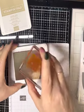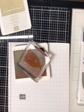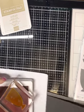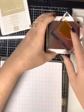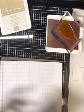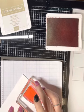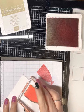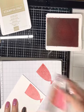Photopolymer stamps. Let's discuss them for a second, because I'm sure you guys just saw that my stamp is kind of already stained. And with photopolymer, the darker the pigment, the more it will stain. I'm going to get this out too, because photopolymer needs a cushion, since it doesn't have one. I'm going to get a piece of white cardstock over here, and I'm going to stamp off, and then I'm going to stamp. It's a two-step stamping, so we're going to bring the other one in.